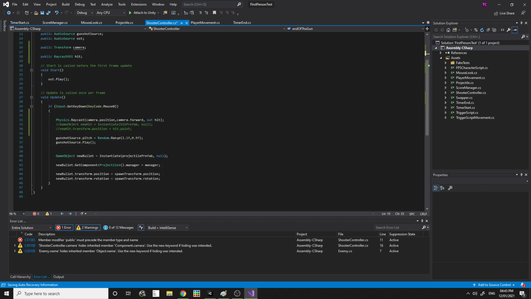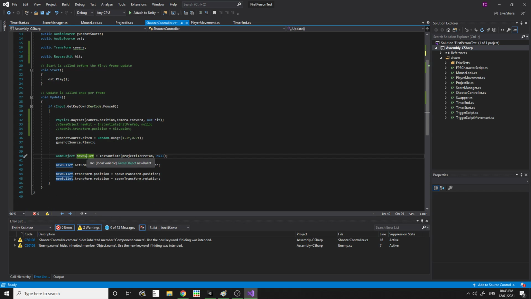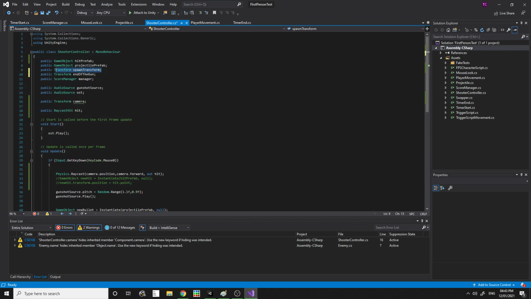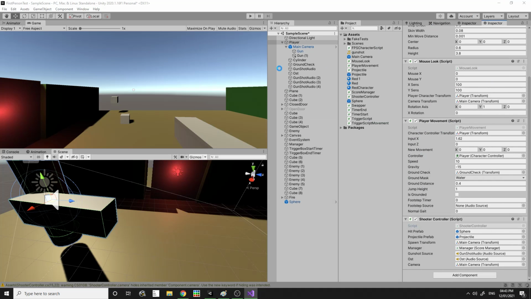And we can look at our code for spawning in a bullet. Here's the bullet that we're spawning in, and here is where we set its position. We've already got the spawn transform, so pretty straightforward. We can in fact not do this. Let's get rid of this end of the gun, because we've already done this in the code. That's fine. So now all we need to do is change the spawn transform. The spawn transform before was the main camera, but now we're going to change it to this object that we just made, which is the end of the gun.